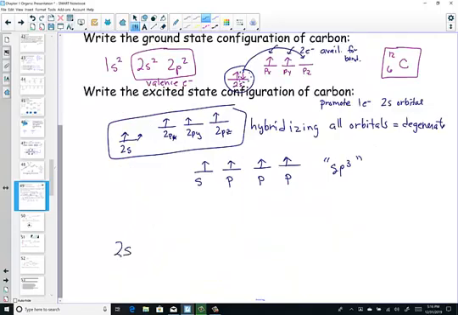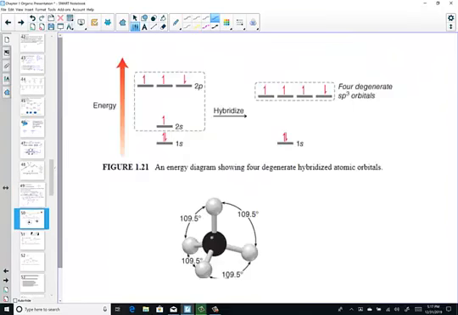Now I want to make this clear. A 2s energy level and a 2p energy level, the hybridized lies between them. I'm promoting the s, but it's not quite as high as a 2p. I have 4 equal energy levels, and now I can clearly see why carbon has room to form 4 bonds. This then gets abbreviated as sp3. All sp3 hybridized energy levels promote the electron from the s orbital up into the p orbital to create 4 of equal energy.